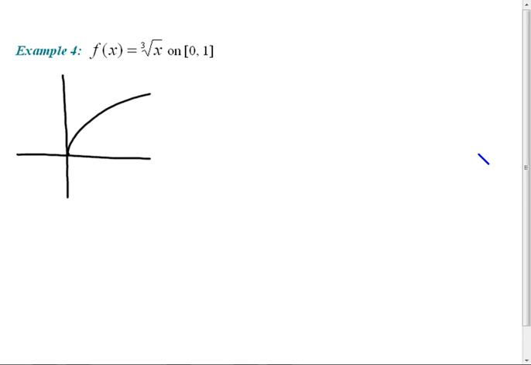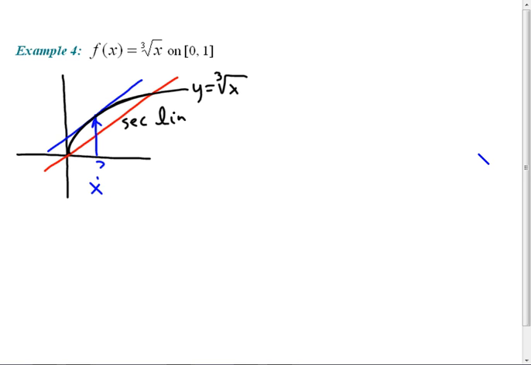And so I'll just quickly draw my little secant line. There it is. And there is a place here. Where is that? I like to call it X. I don't like C particularly. This black curve is the cube root, y equals the cube root of x. This is the secant line, and this is the tangent line. So it does apply in this case.